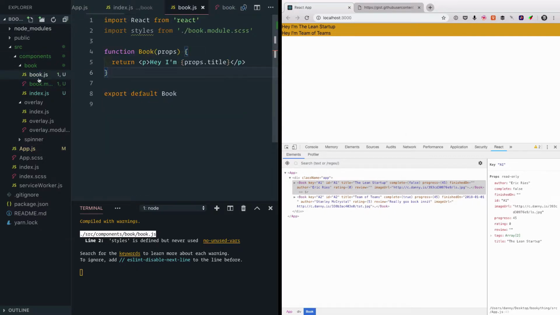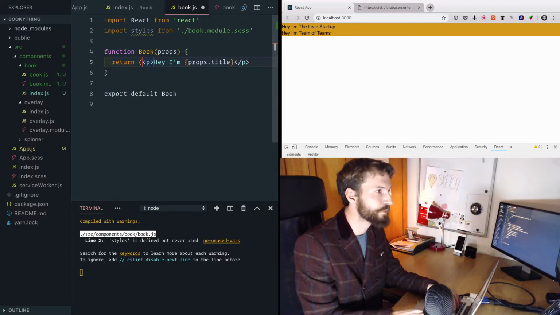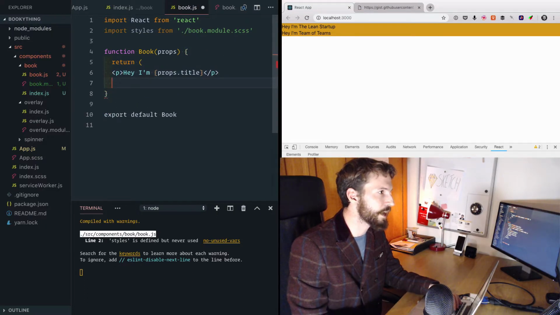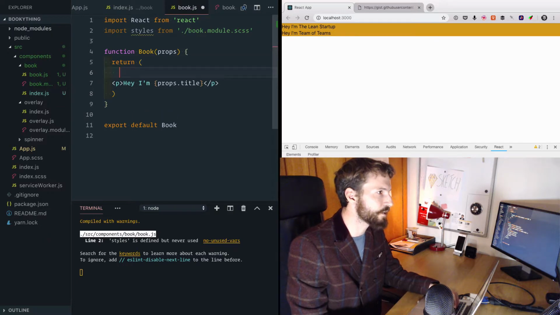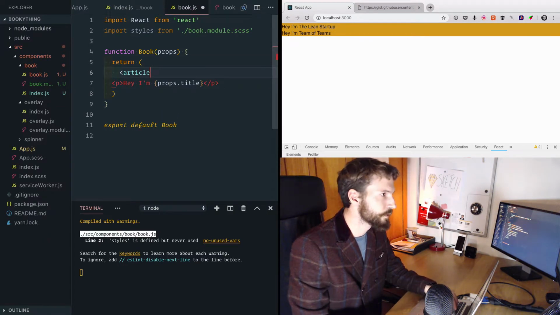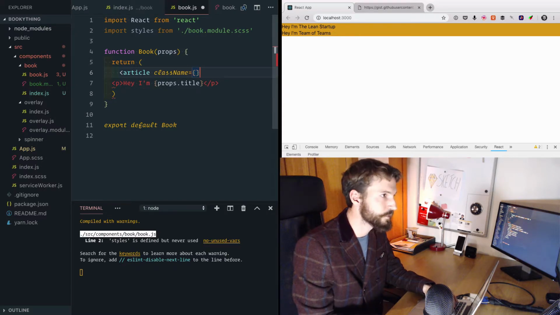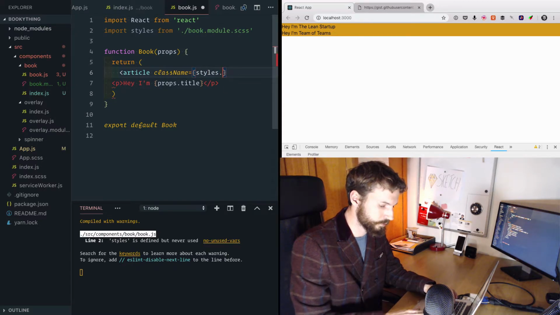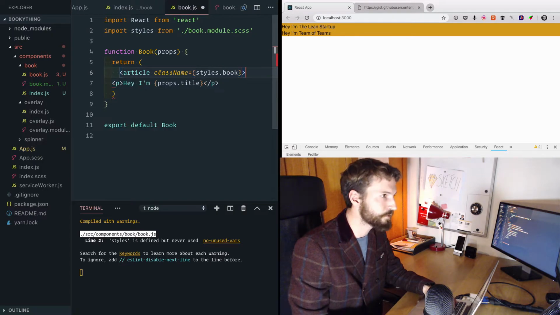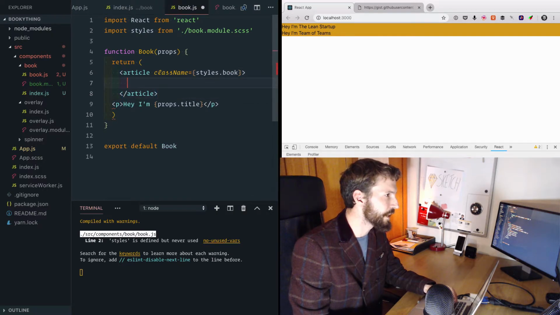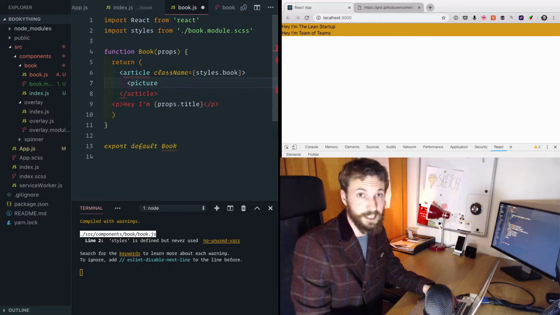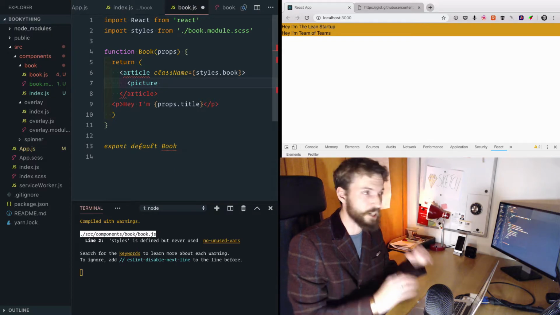So now that we've got those props available in here, we can start to actually build out the HTML that we want to render. So instead of rendering out a paragraph, let's instead render an article tag, and give that a class of book, but we've got to use styles so that we get that CSS module stuff. And then inside here, let's put a picture element. We'll see why later on, because we might want to use different size pictures.